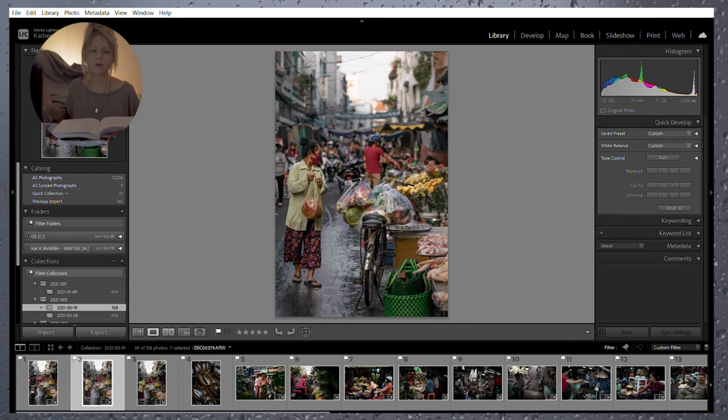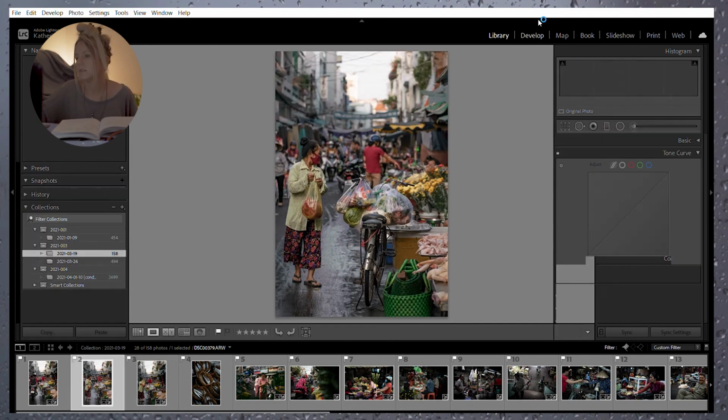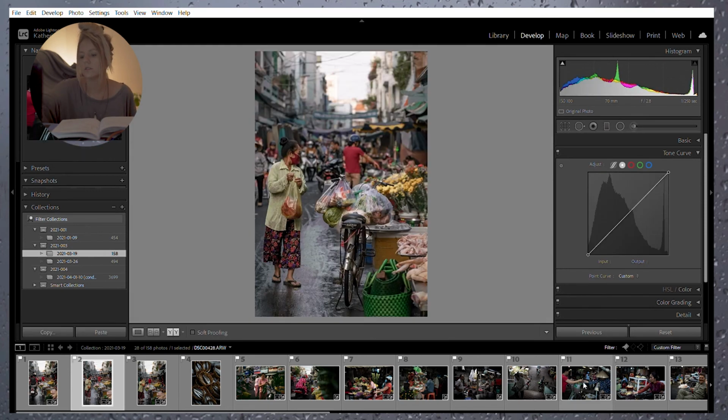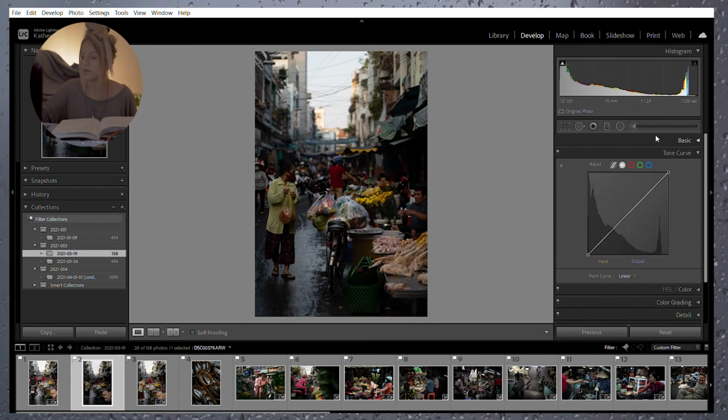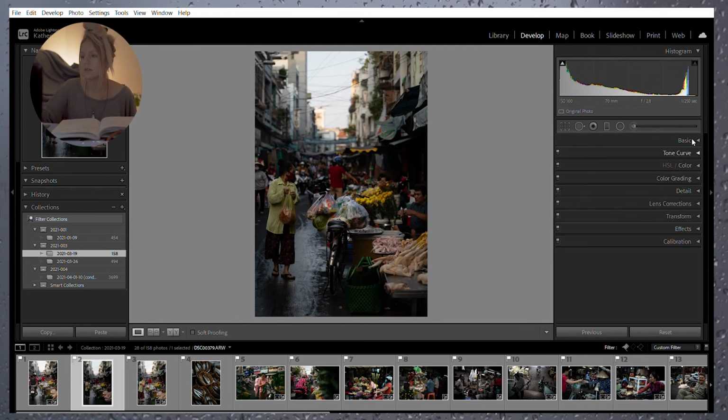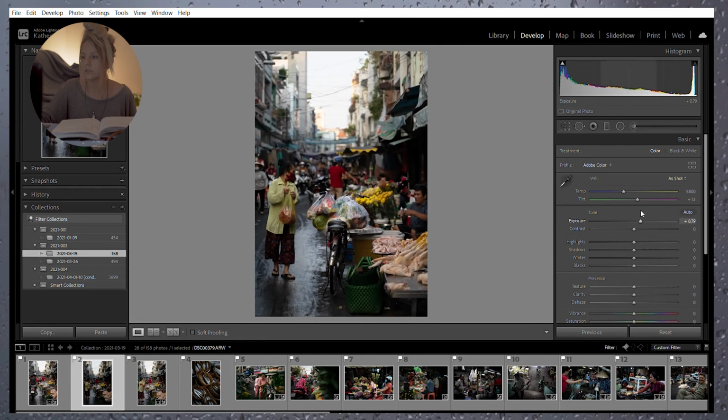All right, let's do this photo. This photo's better. And you can see I have already edited that, but let's go ahead and reset that. I'm going to collapse all these tabs and I'm just going to take you through. First thing I want to do is pump up the exposure so you can see what's happening. And then next, I do white balance.